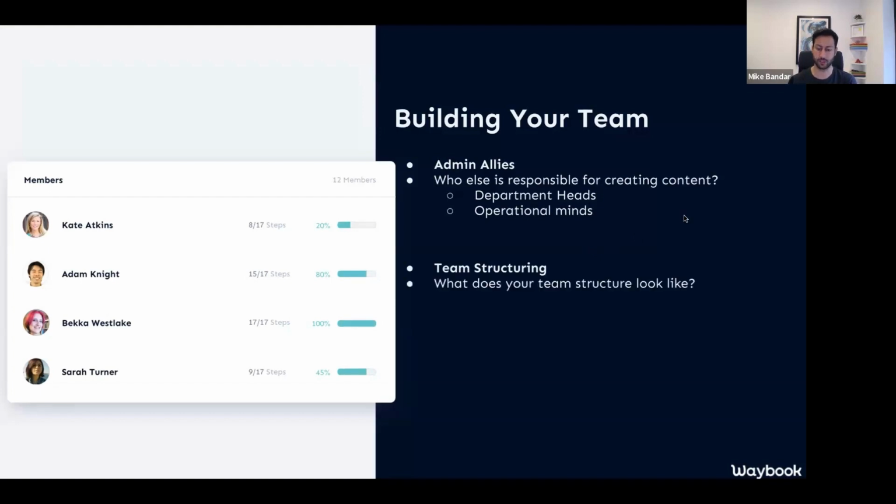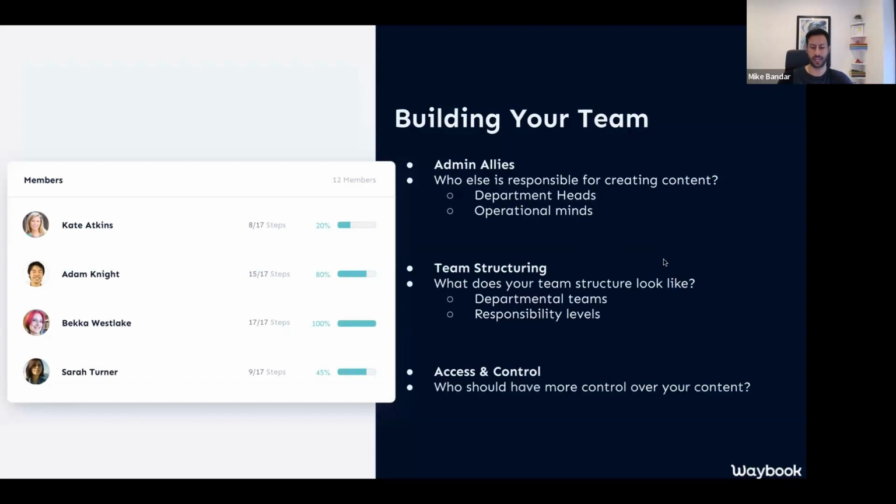Then you can think about that team structuring. So we highly recommend just looking at what your team structure looks like and basically build out your groups to match that. Typically, these might be your department groups, your responsibility levels, and perhaps your location areas as well. If you've got various different areas, that will mean they have different knowledge. And then finally, once you figure that out, you can start to look at who you want to control and do different things with your content. So either creating new content, should there be an editor, which means they can make changes, comment, things like that, or publish, which means they can then share that information to the rest of the team.